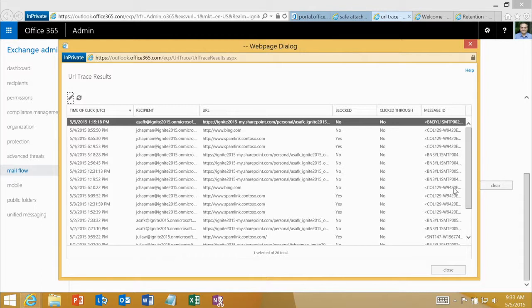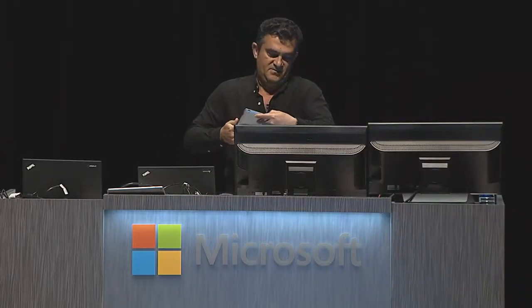So when or if you or one of your users falls victim to a phishing attack, you can easily find out who else in your organization may be a victim of that attack within seconds instead of days and weeks. This, I think, is a tremendously profound impact on how much time you're going to be spending investigating these security incidents. Now let me switch to the user experience and demonstrate what the user experience is going to be with the Safe Link feature.